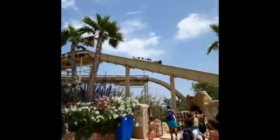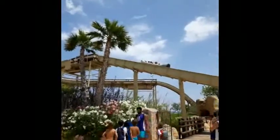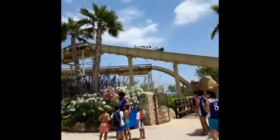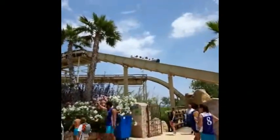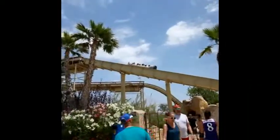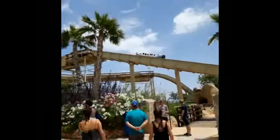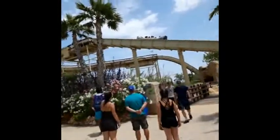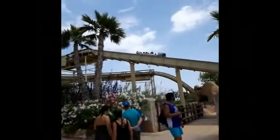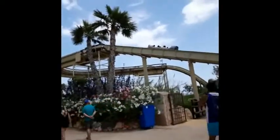So this is proof of how badly run this park is. The water ride has broken down halfway up the ramp. There's still water going through it. They've been there now for about 10-15 minutes. The lady that was at the gate is now standing there making sure that the kids don't have a problem. So far, the only part of this place that has actually been worth going to, as I said in the video a minute ago, was the jacuzzi bit, which is just there. But for 80 quid between us, and we've been here for about an hour and a bit, it's not worth it.